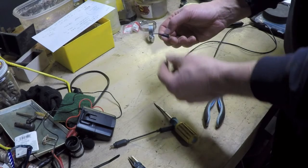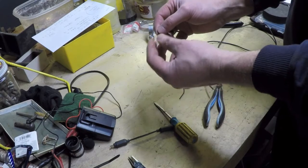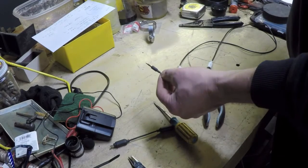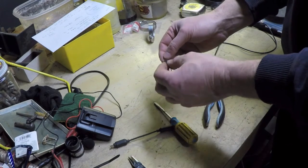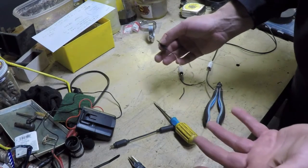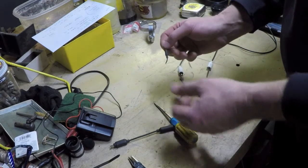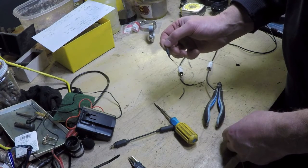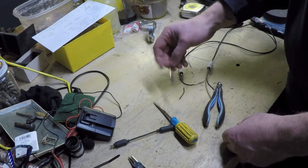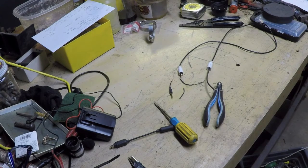So I'm going to have too much difficulty trying to actually thread onto or solder onto these. So what I need is a dedicated 3.5 millimeter jack with terminals that I can solder to. And I happen to be going to the city tomorrow for something else, and I know that there's an electronics store in the city that may very well have exactly what I need, and probably for a couple bucks I can get the plug and just make my life a lot easier than this garbage. Oh well, I guess I won't be finishing this tonight.